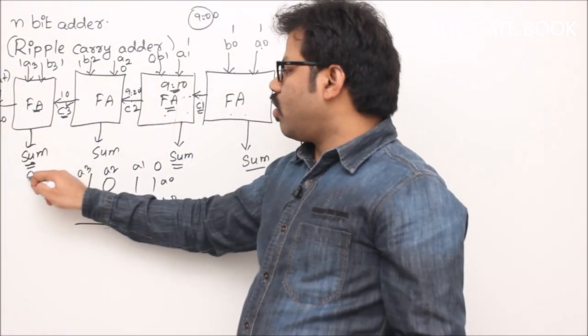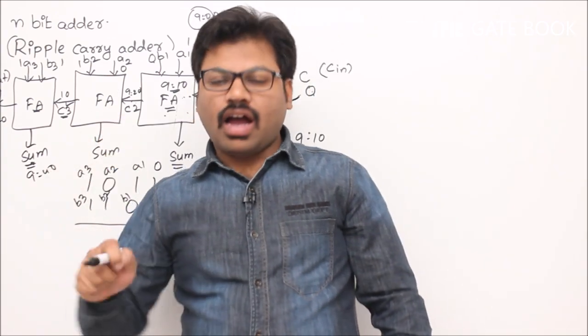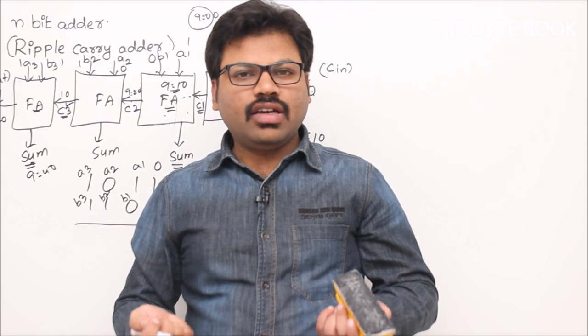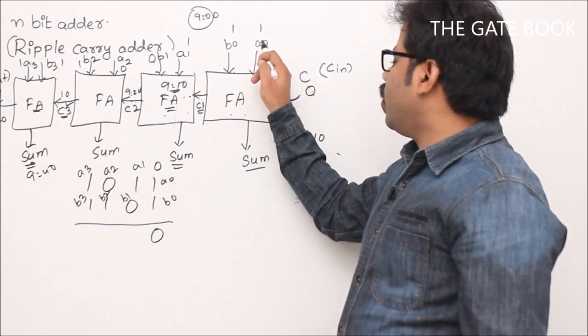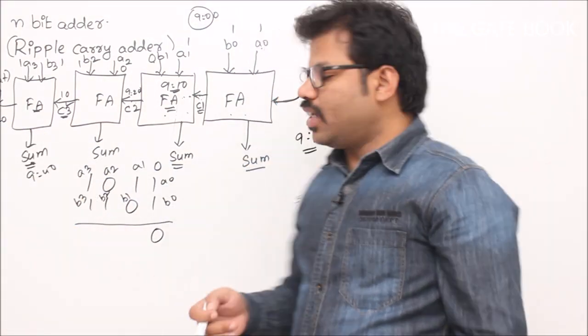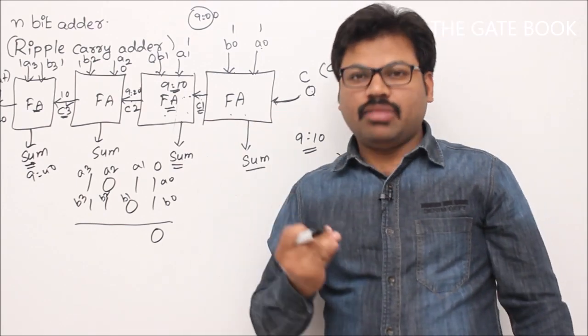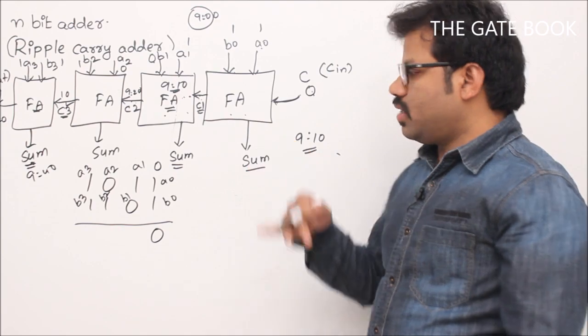Similarly, the sum is valid at 9:40. I am assuming that when you give the right input to a full adder, after 10 minutes it is going to reflect the output of that related input. If that is the case, if you give the input at 9 o'clock, at 9:40 you are going to get the output, assuming that every full adder takes 10 minutes to give the right output, carry and sum. So let me revise it.